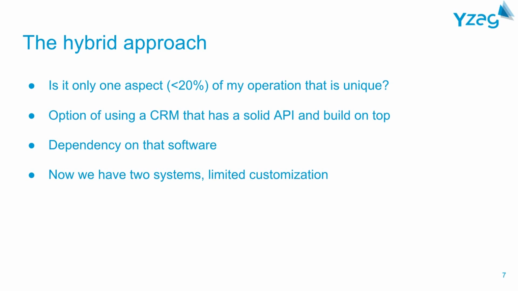We also now are working with two different systems, and working with two systems is now, by definition, a slowdown, right? Even if each system is the system of record for its given task, which of course has to be the case, right? There's no way that our custom system is the system of record, but the CRM is also the system of record for the same piece of information. That just can't be. So of course you need to have one place which serves as your source of truth, and then the other one feeds off that information. But even with that, you still have a limit of customization.